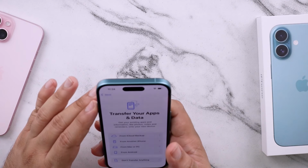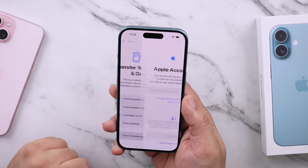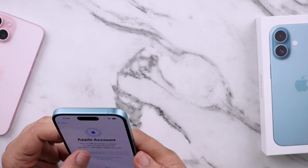I found that Face ID is just, honestly, I didn't like it initially, but I've learned to really love it, and I'm glad that we have Face ID now. For now, I'm not going to transfer anything because it'll take forever. I'm just going to log into my Apple account and get things rolling.